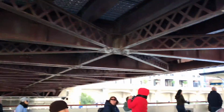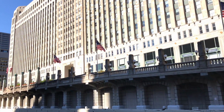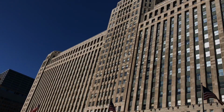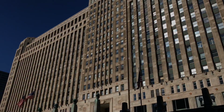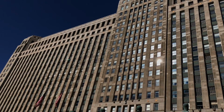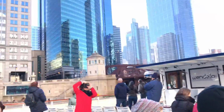And now to your right is the Merchandise Mart, built between 1921 and 1931 by Marshall Field and Company. It is a huge Art Deco building that takes up 2 whole city blocks. When it was built, it was the world's largest commercial building. It had some 97 acres of floor space on the inside, some 8.5 miles of hallways. They built the building for $38 million. The Joseph Kennedy family bought it after World War II for back taxes of $13 million. They sold it in 1995 for over $575 million.